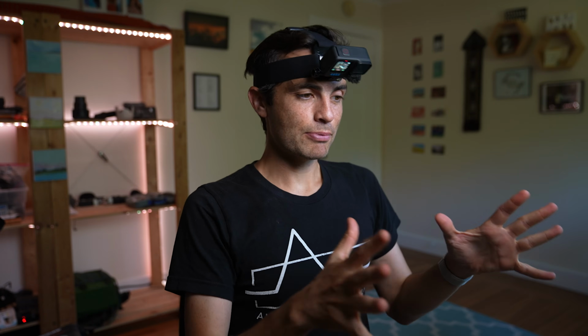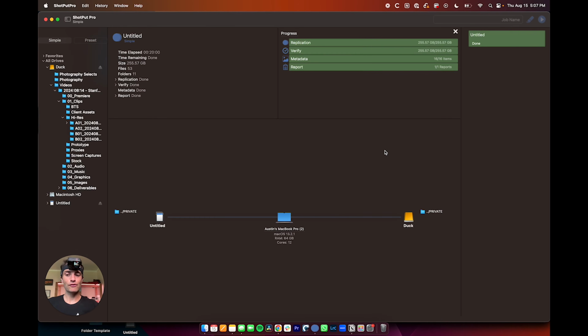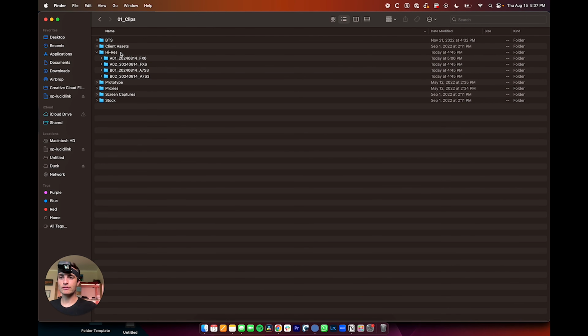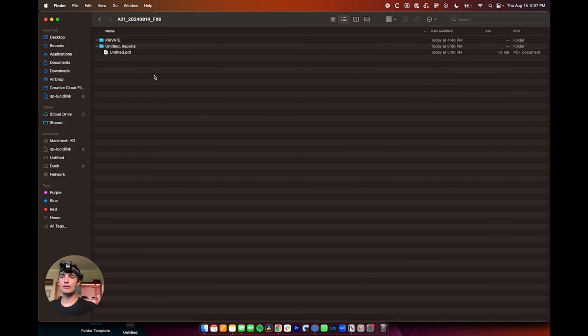All right, we are 19 minutes later and Shotput Pro has done its thing. You'll see the 4 green bars there, meaning everything transferred perfectly. If we go into my project folder, towards clips, just look at what we just did. Everything will be right here. And Shotput Pro gives you an untitled report.